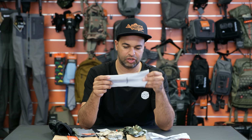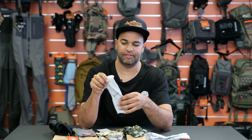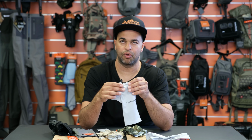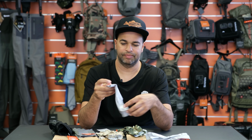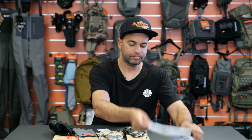So that is the no finger glove. It's a lower price point, but it's the simpler glove which covers the back of your hands perfectly. It has quite short fingers, so if you don't want to have a stripping guard and you want to have your fingers just nice and clear for tying knots and managing your line, then that's a really great glove.